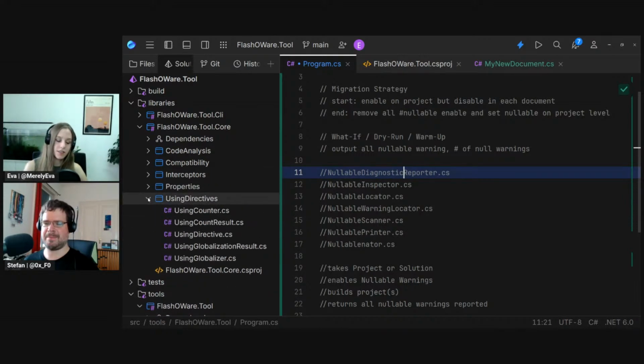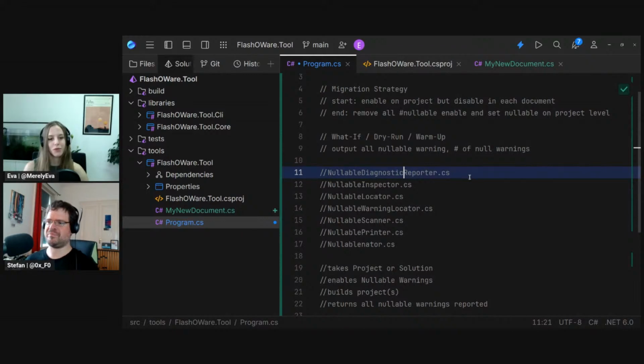Just a comment, because a nullable reporter sounds like there's a reporter that can be nullable, right? Maybe a nullability reporter? Nullability, that doesn't work, does it?